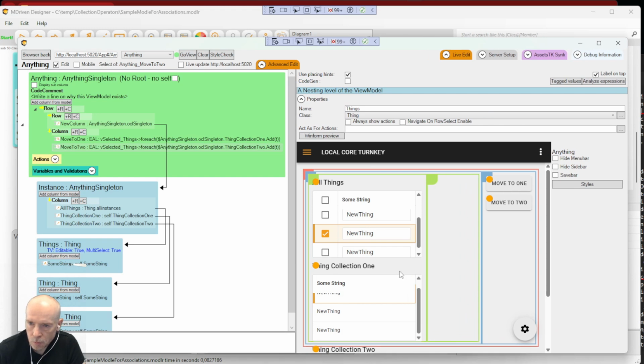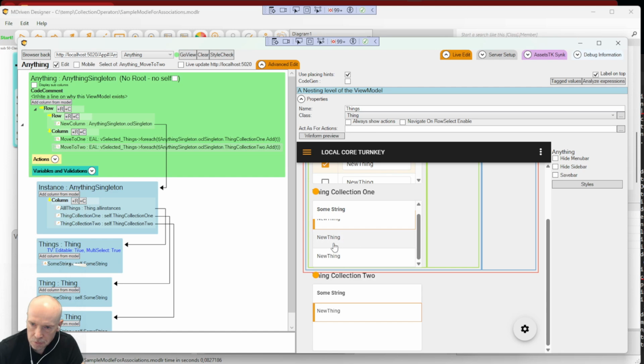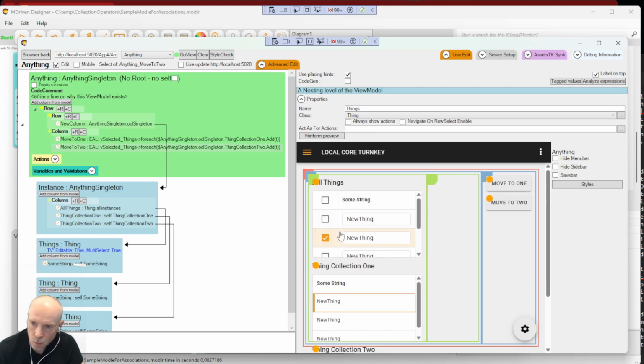This is all well and good, but I would actually like, before we start to actually check out the operators, to visualize them a bit better, not just calling everything new thing. One way to visualize is to use styles.